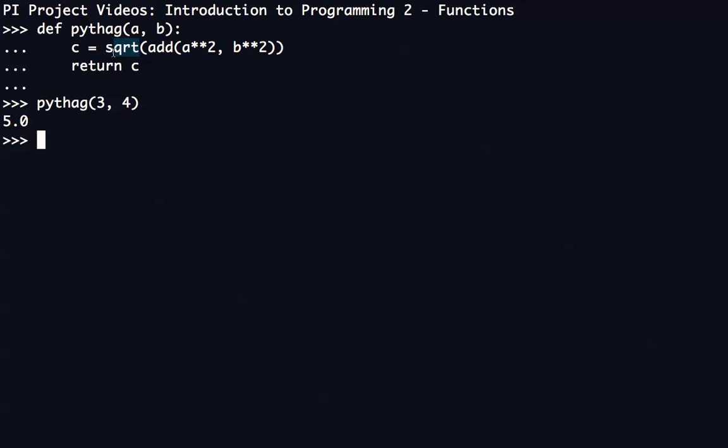Now, if this isn't working at home for you, you might not have actually imported the square root function. See, you're probably wondering, where did this function come from? Well, in order to get built-in functions, you have to do this thing called importing. You have to import these outside functions, right? And so what I had done previously, before you saw in this video, is I'd actually imported the square root function from the math library. Now, a library in programming is kind of a set of functions or a set of objects that have already been pre-written by someone else, and you are basically taking this set of functions and using it for yourself.